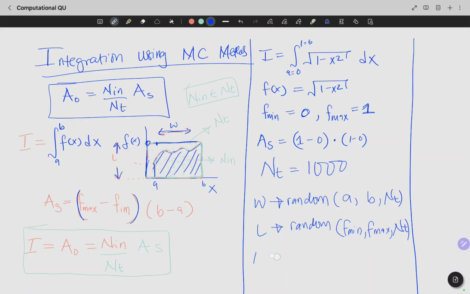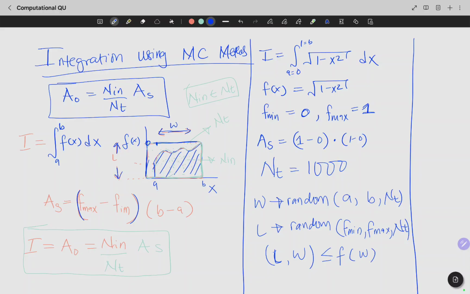You know it is going to generate, this is very crucial, you're going to generate L, and so for each pair L and W, you are going to see, because L is the one in the Y, is the L less than f of x, which in this case is f of w?